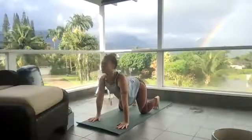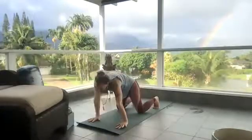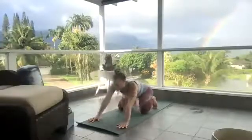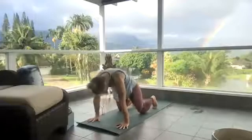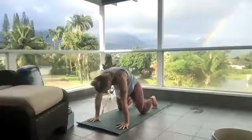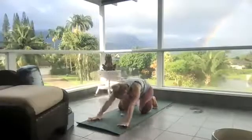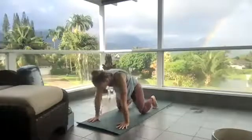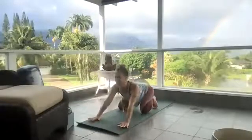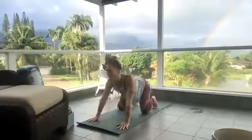Curl the toes under, pick the heart up, circle over your hands and knees, both directions. Arch and curl the spine, leaning forward and leaning back. You can kind of dome out your back and push forward and back from hands to knees. Kind of bringing your hips to your heels and then bringing your hips forward towards your hands. You can do the same in the arch position, cow pose, hips back, heart forward. Just playing with your movement, playing with possibilities.